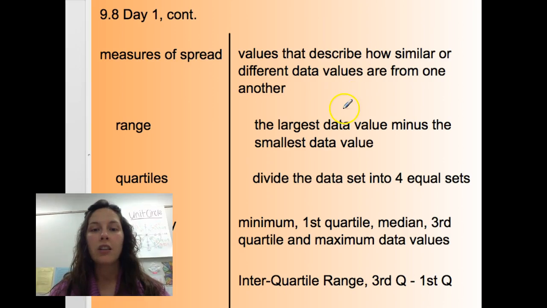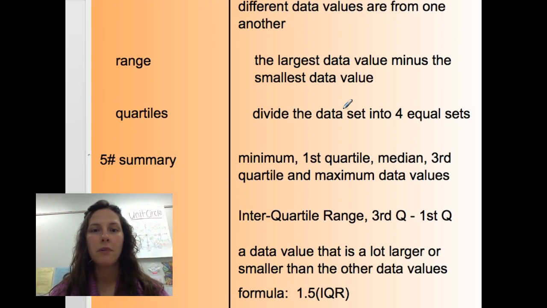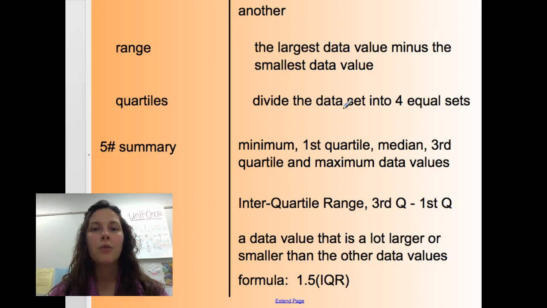So we've got range. You take the maximum value minus the minimum value. The quartiles. What a quartile does is it divides the data set into 4 equal groups. So you find the median. That's actually called the second quartile. The first quartile is the median of the lower half of the data, and the third quartile is the median of the upper half of the data, and we'll see how to do that. And you end up with the same number of data values in each group. And the 5-number summary is when you look at the 3 quartiles, the first, second, and third quartile, or the first quartile, median, third quartile, and the minimum and maximum values.